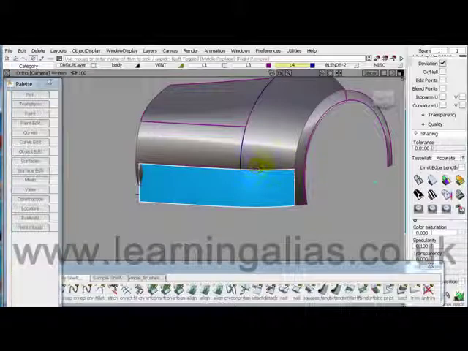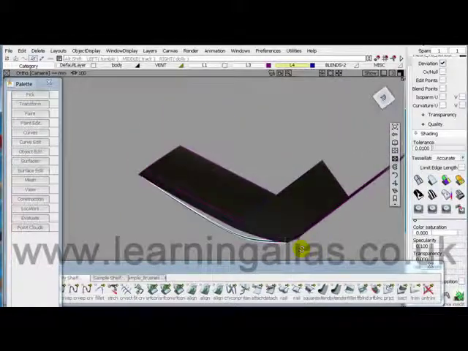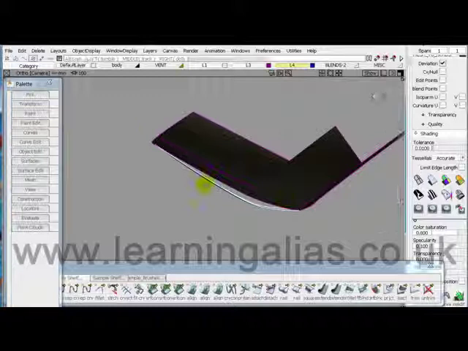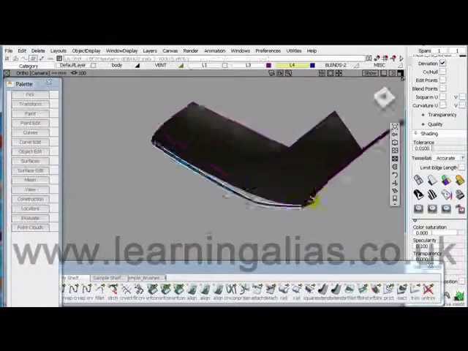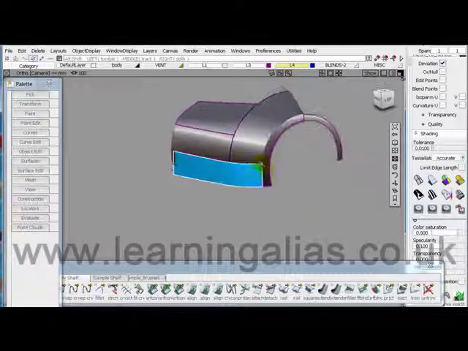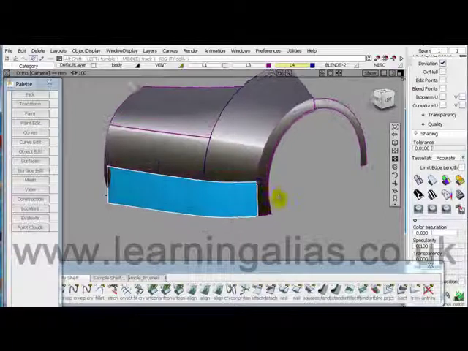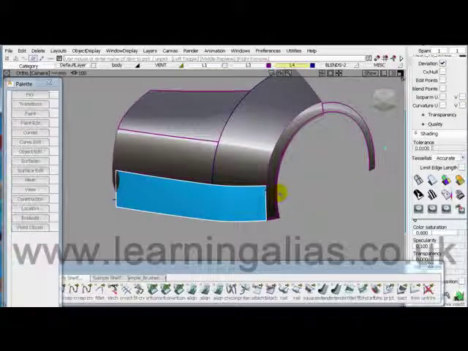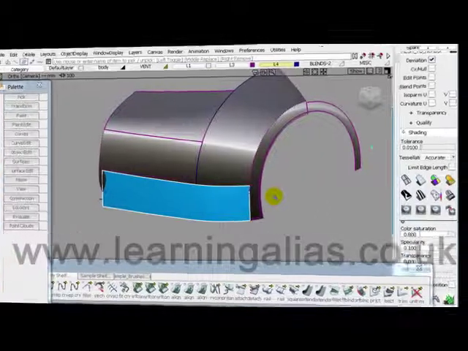So this is how I start then, by forming this surface here in front of the fender, and as you can see, I've introduced a bit of attitude into it. I've got a sharp bend just at this point here, whereas this is a lot softer. So all in all, it's sort of a complex blending situation, and let's have a look to see how we can model it.